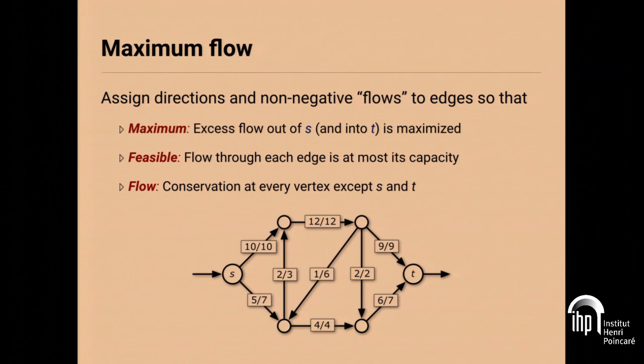The second constraint is that the flow has to be feasible. You can't send more stuff through the pipes than the capacity. Or, if there are 10 railway lines, you can't send more than 10 trains at a time. And the last is that we want the flow to have maximum value. So the total amount of resources being produced by S, or equivalently, the total amount of resources being consumed by T, must be as large as possible, subject to these other constraints.